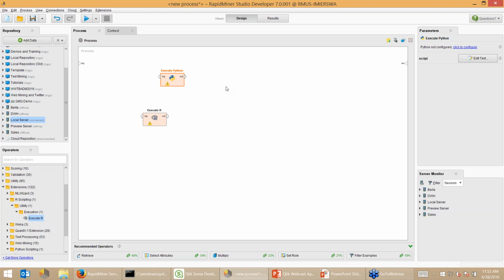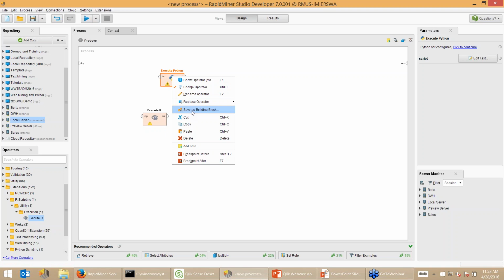That's exactly the idea. You can now create your favorite scripts, manage them in RapidMiner, and even save those predefined operators with those scripts as a building block so that you and other people can reuse them. Again, it accelerates your work, supports collaboration as a team, and allows you to get the best out of both worlds, the R and Python scripting world as well as the non-coding world, which often makes you faster for those standard tasks. You don't need to code how to do multiple nested cross-validation, including feature selection, parameter optimization, etc. This is something you could click together with a couple of clicks in RapidMiner, but you would need multiple hundreds of lines of code to implement this in Python.